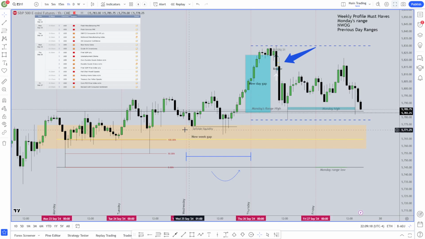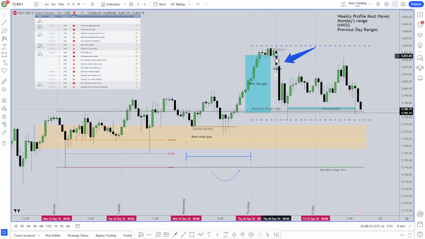And the last thing you want is to continuously use previous day ranges. So when price continues to get to midpoints but not lower, obviously that means we're taking mids and highs and we're not taking lows. So easy to understand that if you're not taking lows, you're not bearish. If you're continuing to take highs, you're bullish. So that's one way that you can also tell. So you can see Tuesday's range here from low to high. Price returns just about to the midpoint. It breaks the high, returns to the midpoint, and then pushes higher. We're not taking lows. That means we're not bearish.